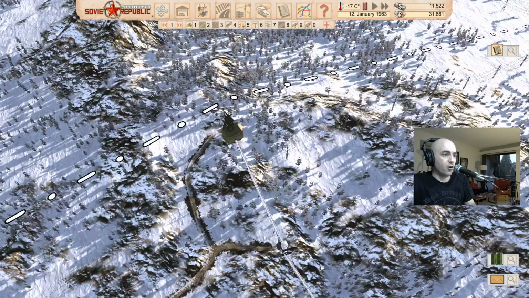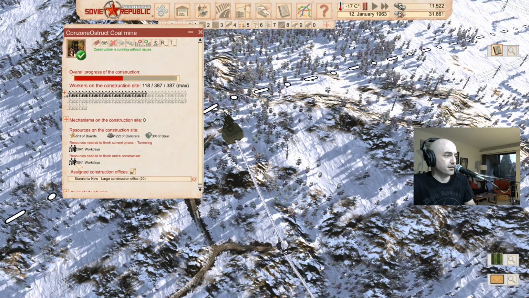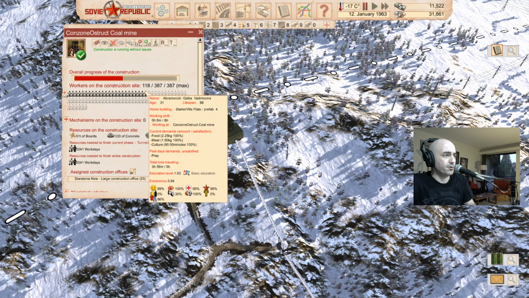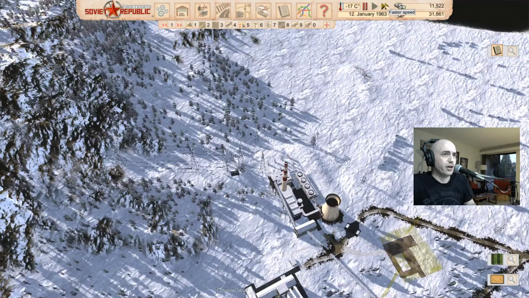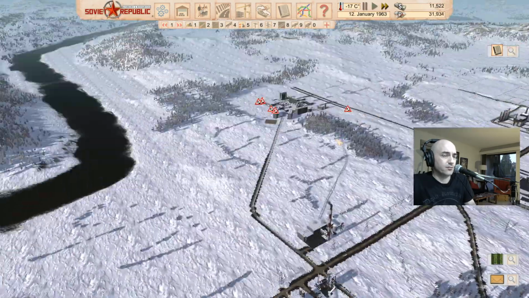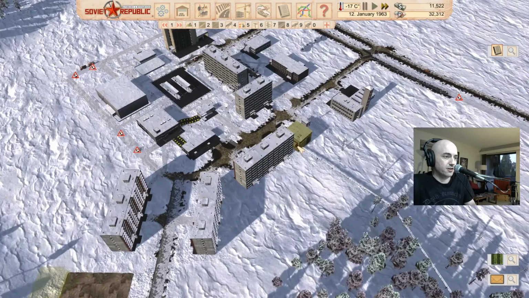Our mine is almost completed, I believe. Yes, it is. We still need 2,000 more work days, but we have 118 workers on the construction site. Let's hit play and we'll keep going. See what happens.